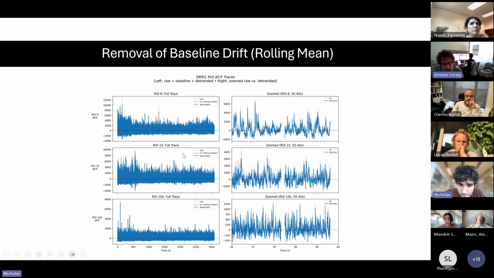I think maybe the other way to do this is not to correct the baseline, but to correct the amplitude. Yeah, exactly. If you look at your long-term recordings of 50 minutes of data from the previous slide, you see that the height of the peaks is going down. That is something you might want to correct, and it's simply because the whole thing is getting dimmer, but the baseline has already been subtracted. That would just mean dividing by this F0 value that we will package for you; it was an error that it wasn't packaged already. And that will bring back the amplitude at the ends of those recordings.